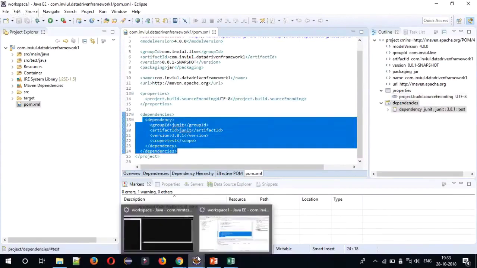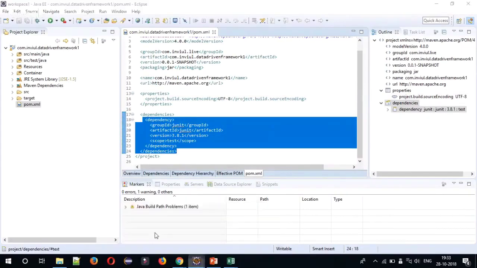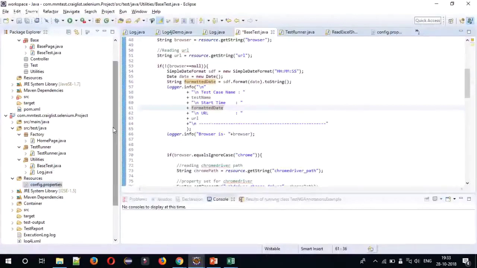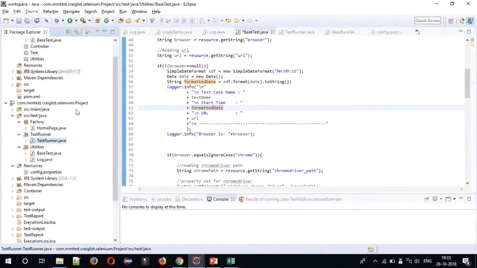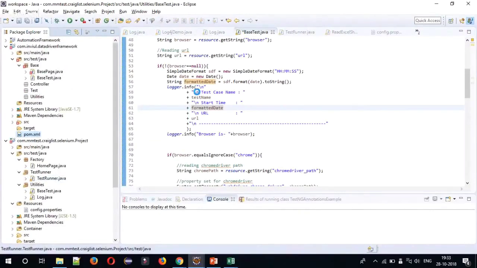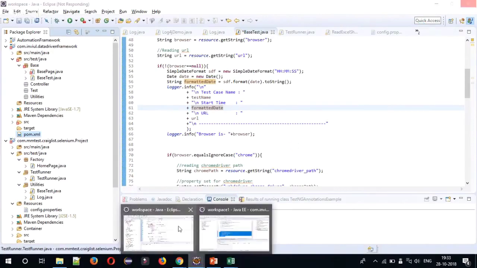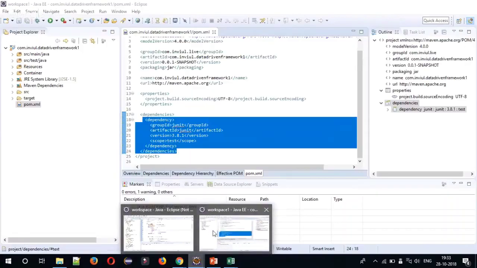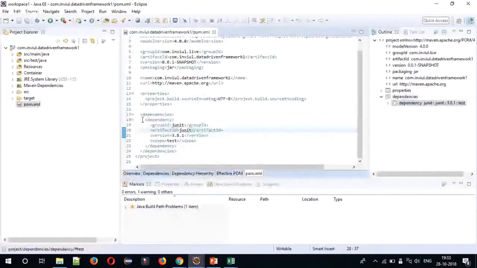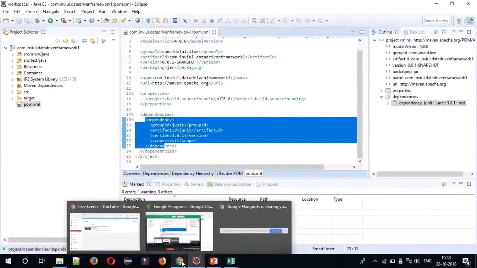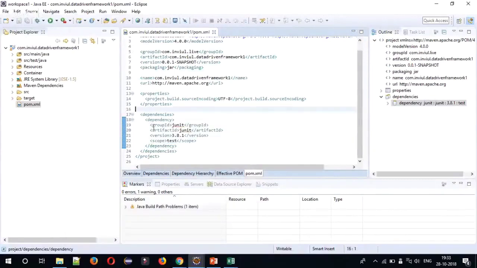I will just take dependencies from my previous project. You can just Google and find it from Google dependencies.